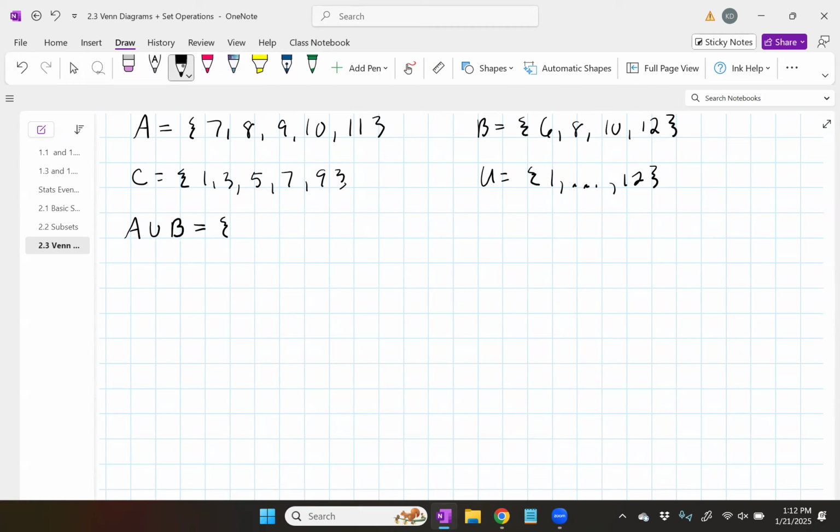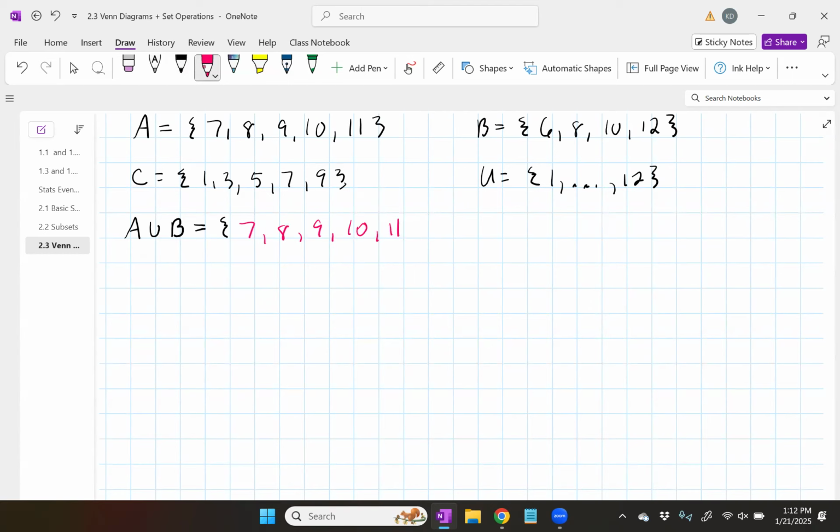There's multiple ways to do this. There's multiple right ways to do this. One way I like to show people when we start learning these is to look at set A first, write down everything in set A for a union. So I have 7, 8, 9, 10, 11.